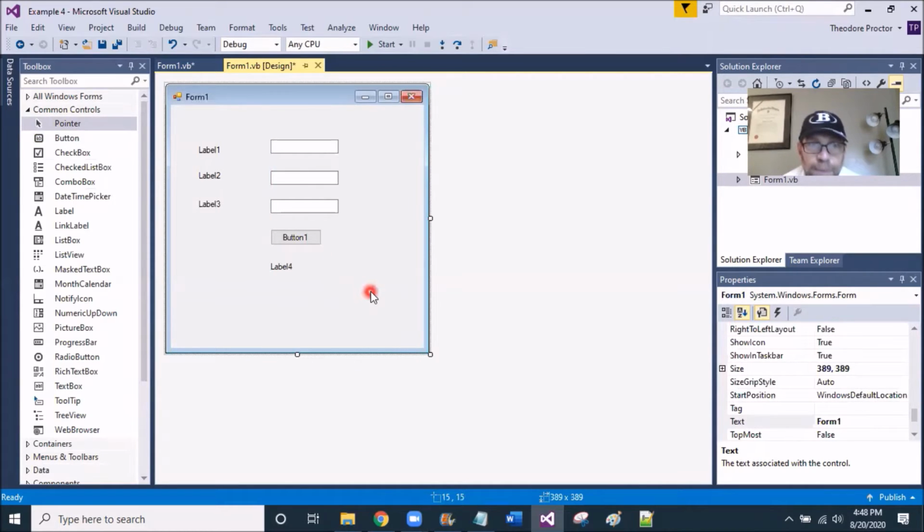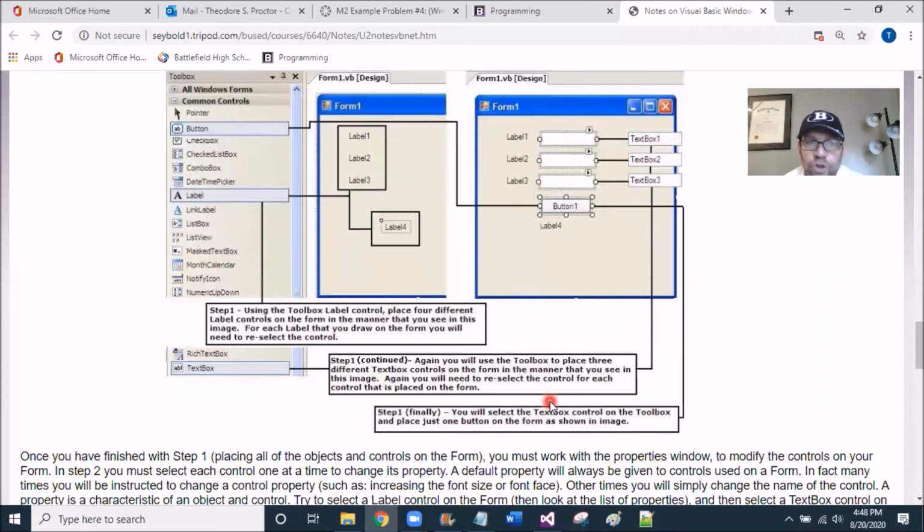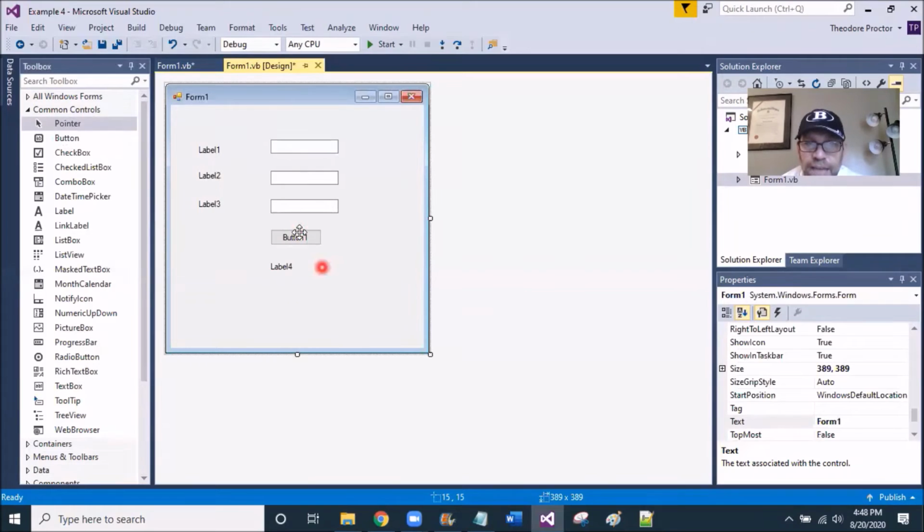So if I compare the form right now to the notes, if I flip over the notes, you can see the notes labels. It looks identical to what you see. So understand, I'm debriefing you on these steps in terms of entering the controls on the form. If I go back to the page, again, if I click on button 1 and I look at the property window, which we'll look at later in this activity, because that's a third step, there's properties for button 1.